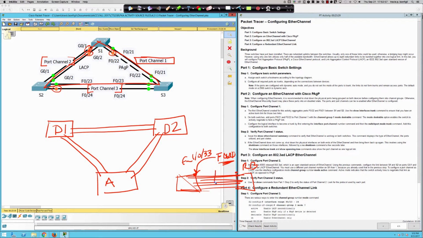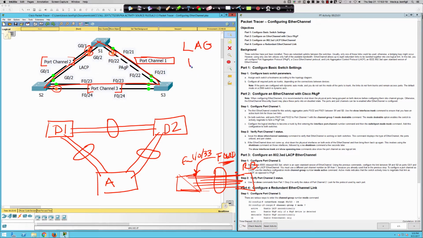And so then that is where the conversation of EtherChannel comes in, and that's the universal signal there for these are bonded together or in the same port channel. And again, there's multiple synonymous ways to refer to EtherChannel. Sometimes you'll hear it referred to as a LAG, a link aggregation group.